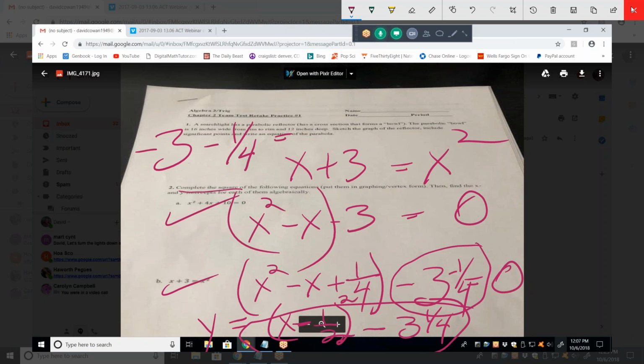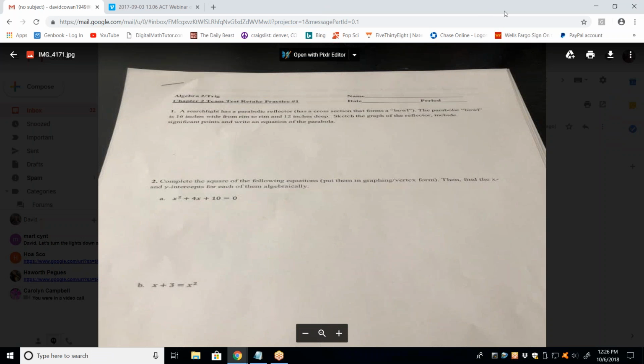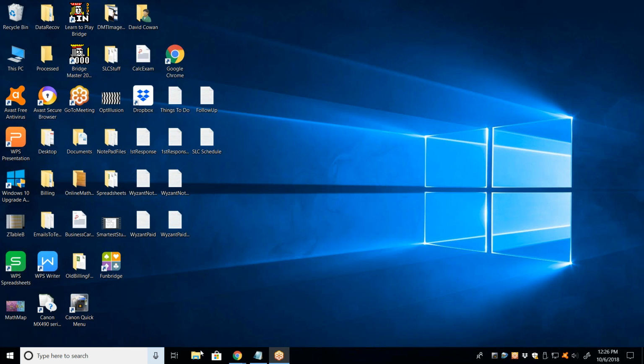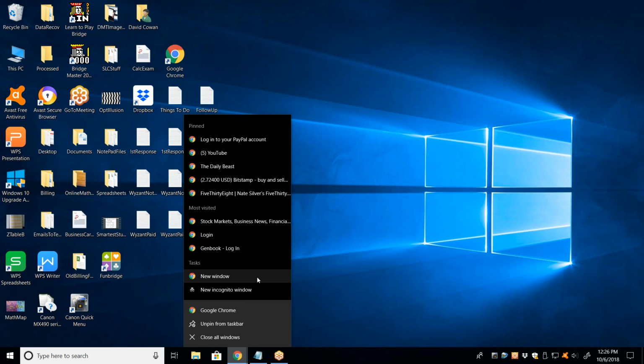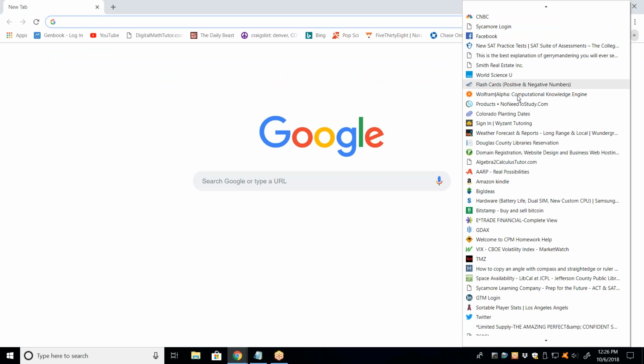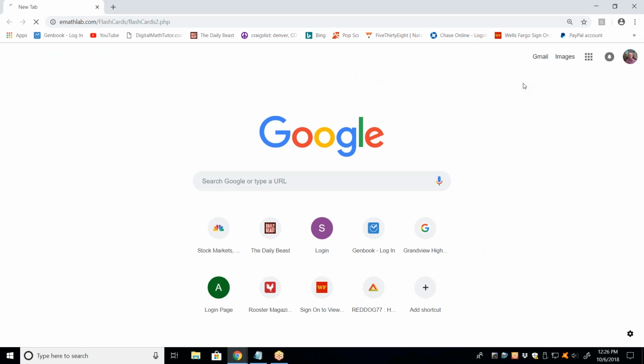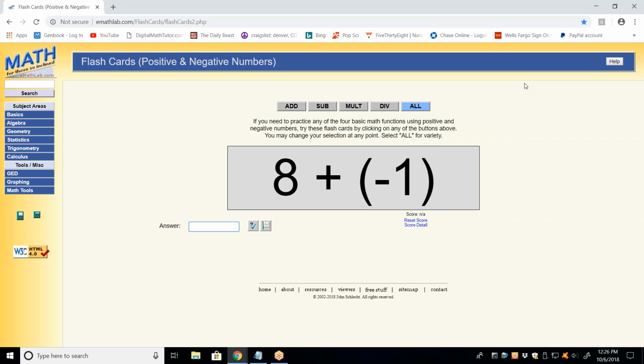Okay, we only have 5 minutes left. I want to make sure I show you this. To me, this is the most important thing you can do to improve your math score or your math ability. It's going to sound ridiculous to you, but it's the foundation of all math problems that I run into. I've been a tutor for 10 years. Whenever somebody has problems with algebra or geometry or trig or calculus, it's almost always because they have problems here.